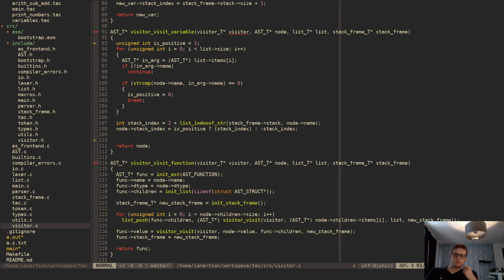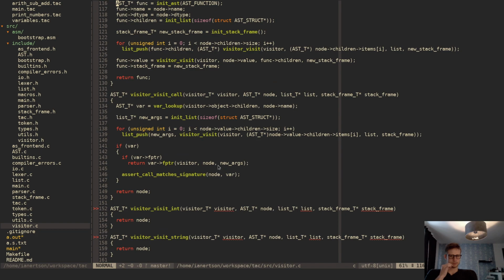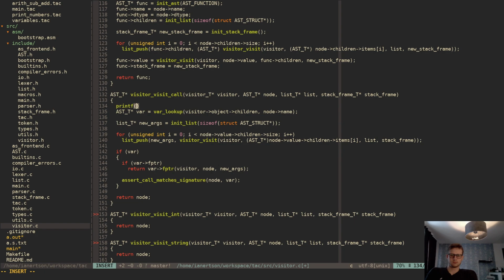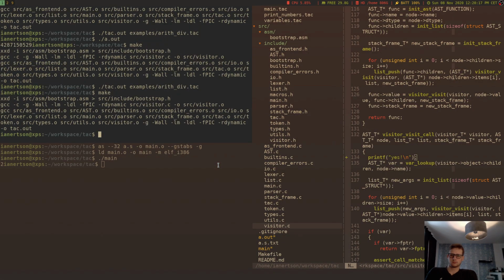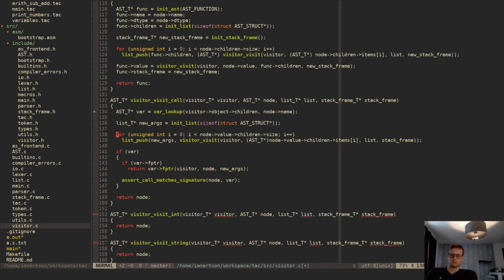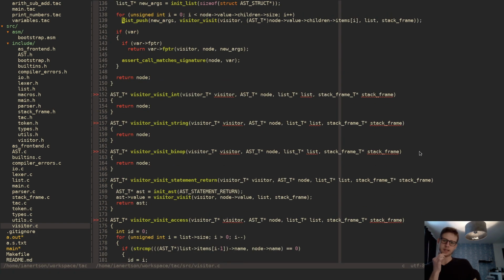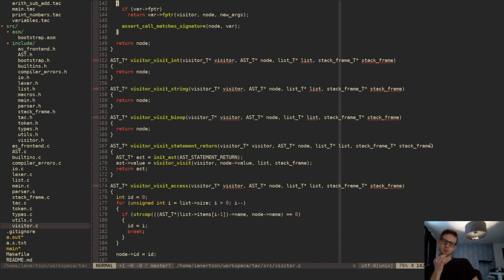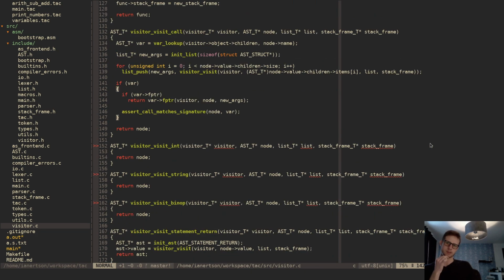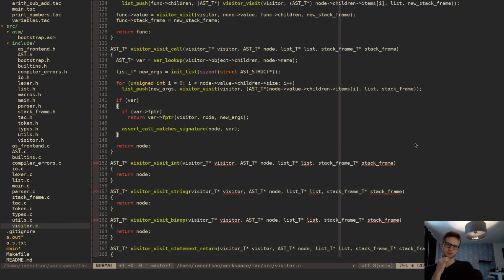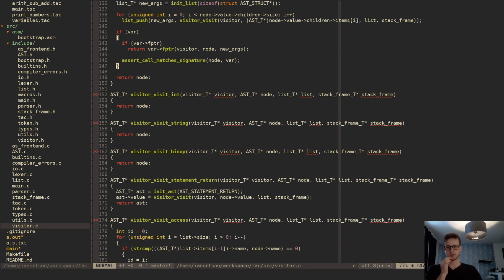So that's a problem. Oh, because we're actually going through a bin up here, and we need to visit those, I suppose. Yeah, that's the problem.